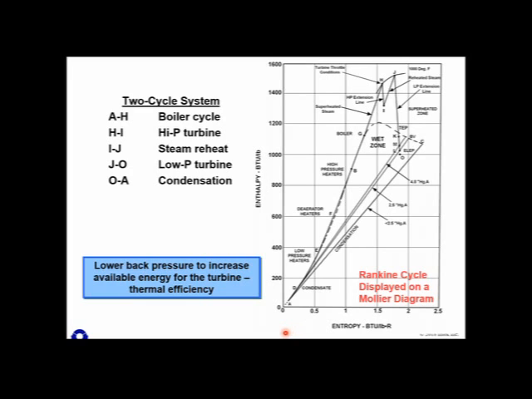So let's walk through the cycle where the water is at its lowest energy state, its lowest enthalpy, and that's at the bottom of the condenser in the hot well at a low temperature, about 90 degrees Fahrenheit. 70 BTUs per pound is the enthalpy of that water, and we try to add energy to that water by going through the low pressure heaters, high pressure heaters, and boiler. We're adding energy to that water all the time, getting it up to a point where it changes state. It's no longer liquid.